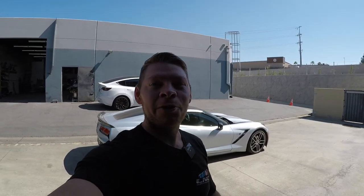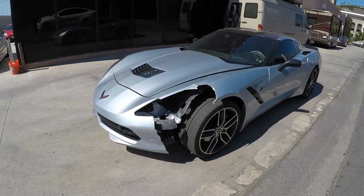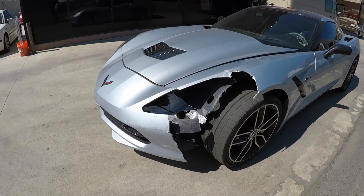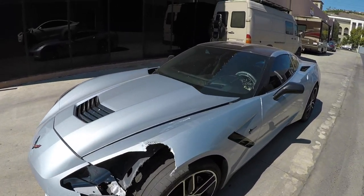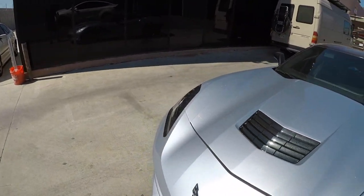In today's video, we are working on this 2017 Corvette. Unfortunately, this Corvette took a little bump to the front left. The fender, headlight, and bumper got destroyed. So we're gonna do all the proper repairs, replace all the parts, and then we're gonna blend the hood, the door, and the fender on that side.